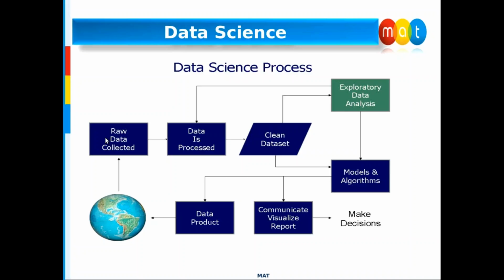Your raw data is collected, then processed. They clean it, eliminate unwanted data, and explore what this fellow is looking for: price, quality, number of products, content, and what people are buying. They analyze it. Then they prepare a recommendation model as per their analysis. Then they show that model and take a decision.